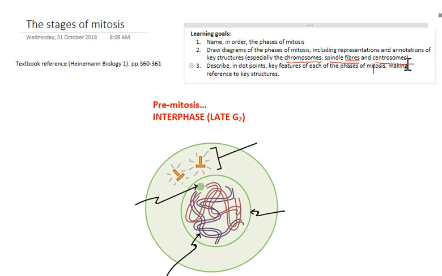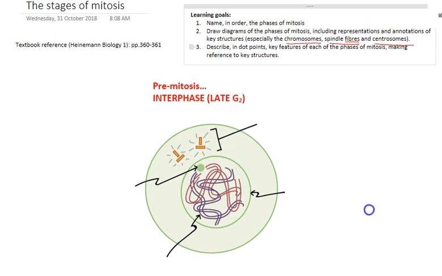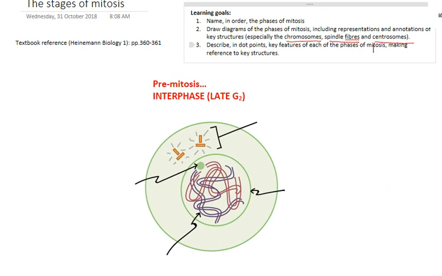So before mitosis begins, we are in interphase. Think back to the cell cycle. We have interphase forming the main part of the life of the cell. Interphase prepares the cell for mitosis, and we see the replication of DNA, extra organelles being produced, and the centrosomes being doubled. So I'm just going to label some of the things here.